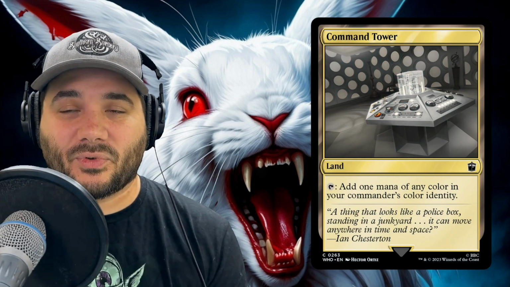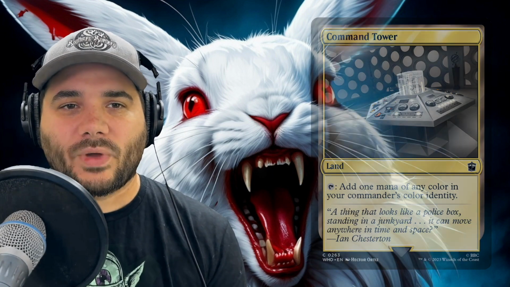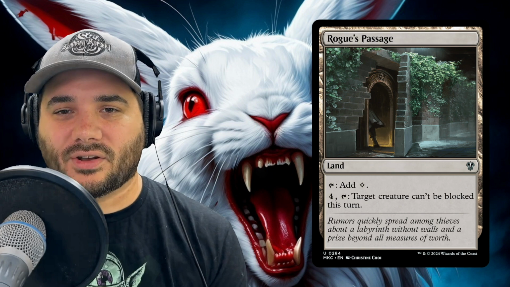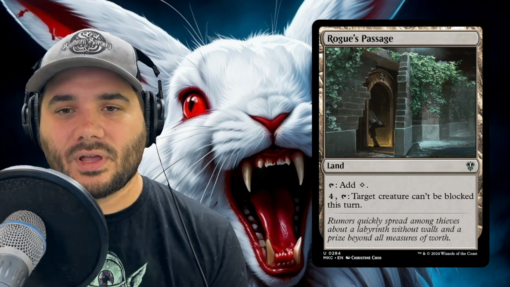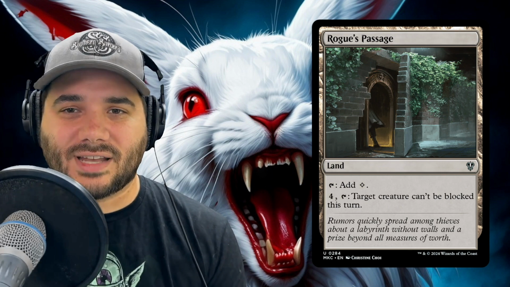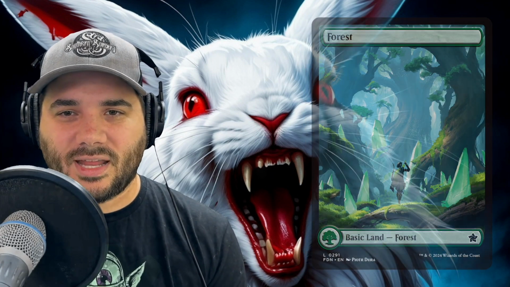at the right time. So we've got Canopy Vista, which taps for green or white. Cinderglade, which taps for green or red. We've got Command Tower, which is going to tap for any of the 3 of our commander's color identity. We have Fortified Village, which is also going to tap for green or white. We have a Rogue's Passage, which you can pay into, and a target creature can't be blocked this turn. It's always nice to have that in your back pocket. I don't see us needing it in this deck, but it's just nice to have. Clifftop Retreat taps for red or white. And then we've got 5 mountains, 6 forest, 10 plains.